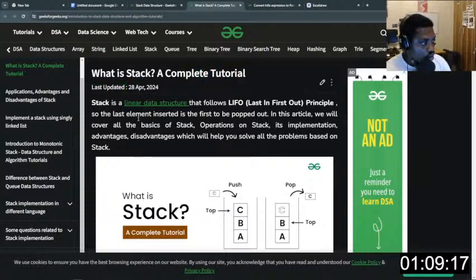Stack is a linear data structure. Linear data structure means it increases with the input, right? It's based on the amount of items that are in the input, or the length of the array in this case. So the last element inserted is the first to be popped out here.